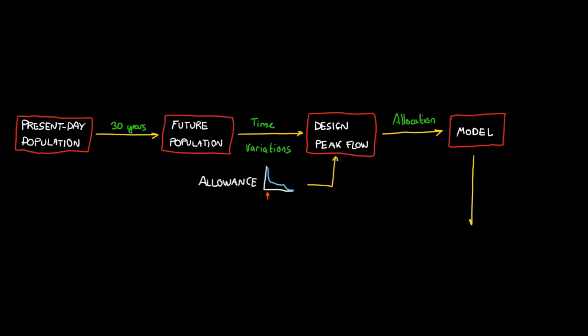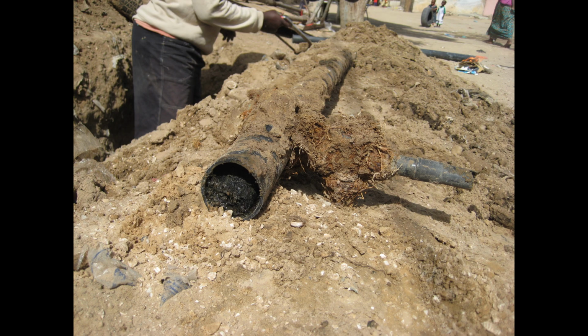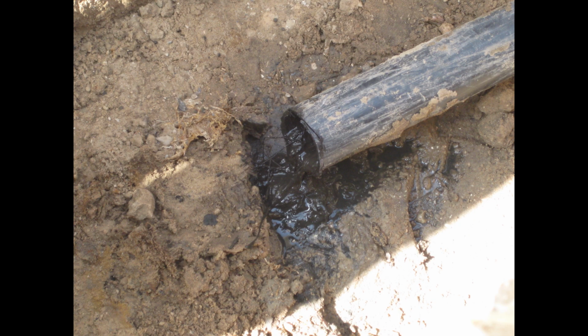With your model complete, you check first the pressure at peak hour. If it keeps a minimum pressure, the model can deliver the peak flows, and it's also protected against contamination. When pipes can't hold pressure, they empty and fill periodically, sucking in the surrounding liquids. They can soon look like this. This is why intermittent distribution is such a bad idea.